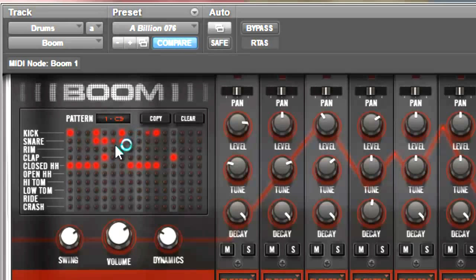Dynamics, meaning whatever you do, maybe your lows, highs. You can put a lot of dynamics in there, or you can bring it down not as much. Dynamics just basically gives you a little more dynamics. I don't really mess with the dynamics that much. Okay, let me go back to the beginning. You hear the difference?